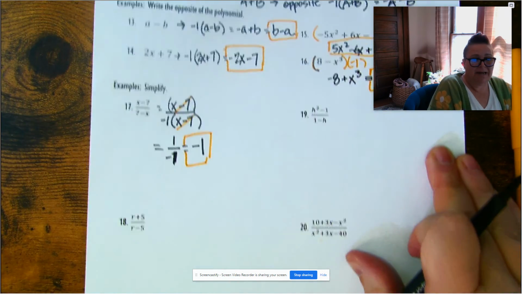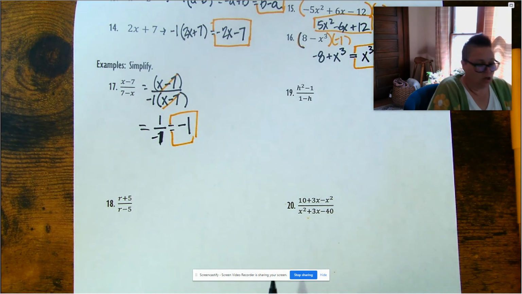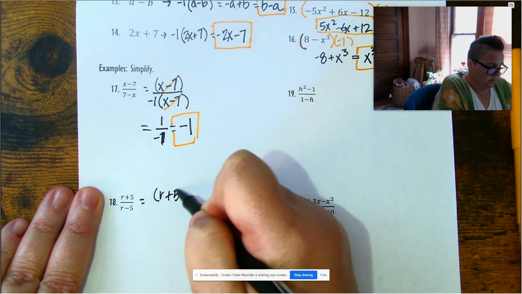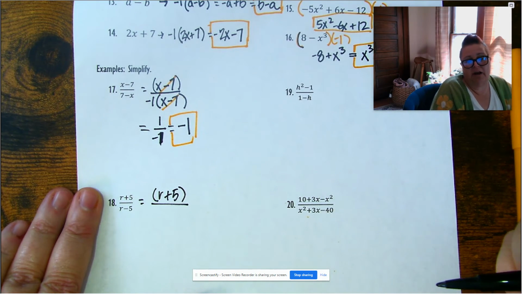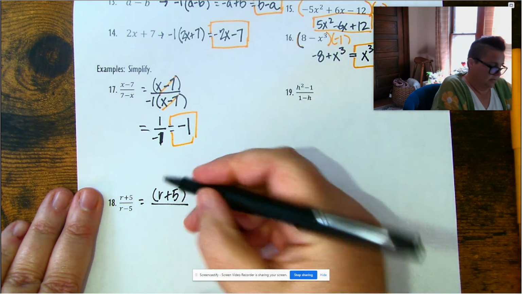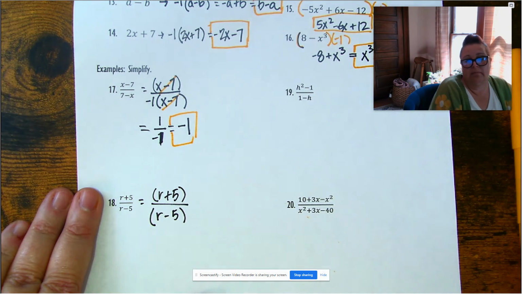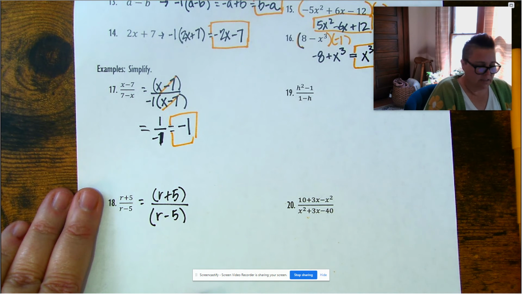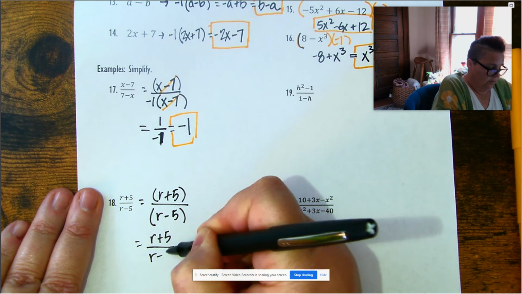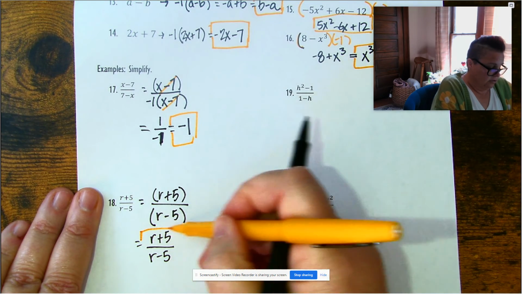If we're looking at problem number 18, we have an r plus 5 and an r minus 5. R plus 5, I can't factor anything out of, so that would just be an r plus 5. In the denominator, I have an r minus 5. The 5s are opposites, the r's are not. This does not fit any pattern. I cannot cancel anything. Both of the r's are a part of a larger numerator or denominator with addition and subtraction, so I cannot cancel out the r's. That means that this is simply not factorable any further. This is already in its lowest terms.